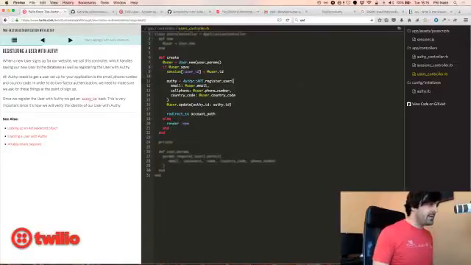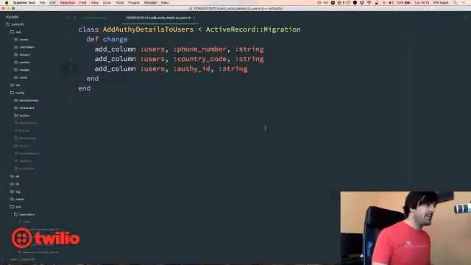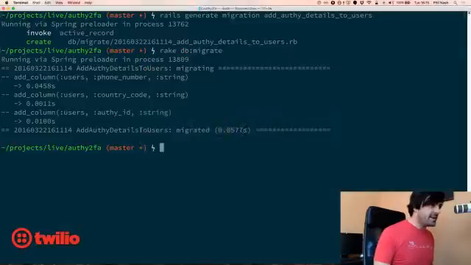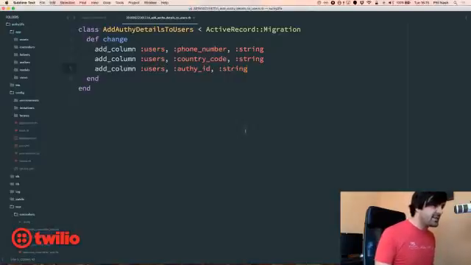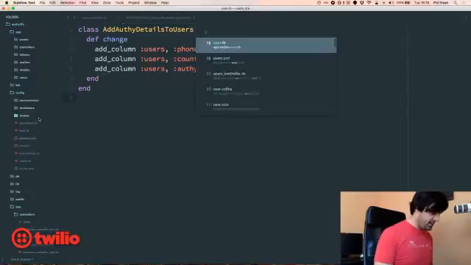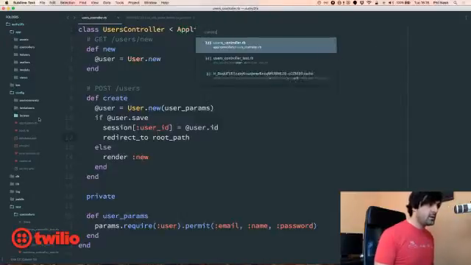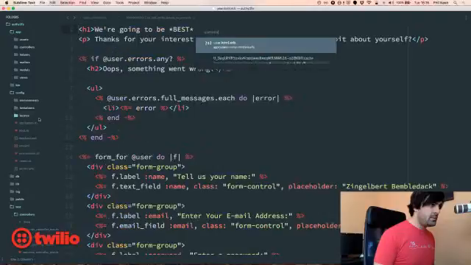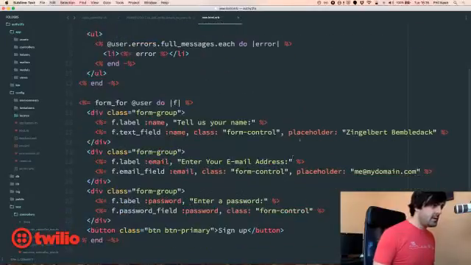In the meantime, I'm writing Ruby right now, and I did just migrate the database, so I have these extra details on the user, and that means I need to take those extra details when the user signs up. So we're going to go to the users new form.